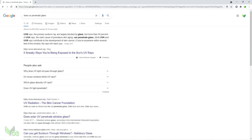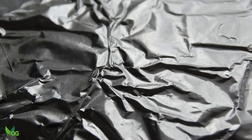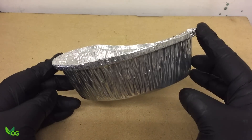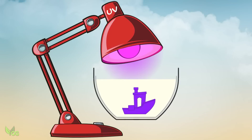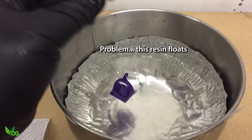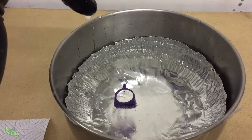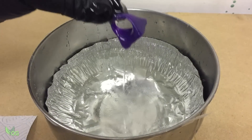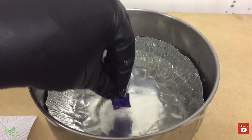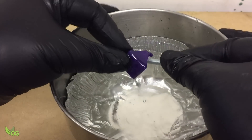And I like saving money where I can. A little research suggested to me that glass can inhibit the flow of UV light. However, that same research suggested that one of the best materials to redirect UV light is aluminium. So I took a foil pie dish, shaped this around the inside of a bowl and poured in the glycerin. Now in theory, the UV can bounce all around, maximising exposure. The biggest problem here though is that prints within this resin float, which makes things trickier. I also found bubbles naturally occur around the print. To remedy both these problems, I initially dip the print into the glycerin, pull it free and allow the majority to run off. This adds a thin coating across the print which seems to discourage the bubbles.